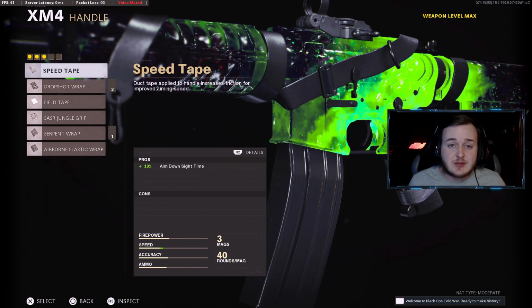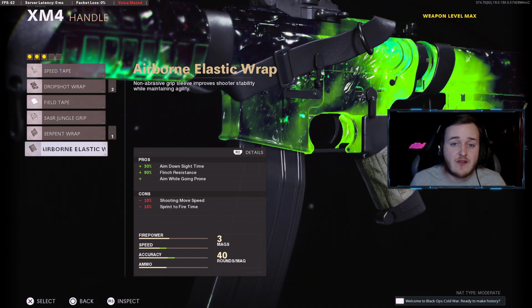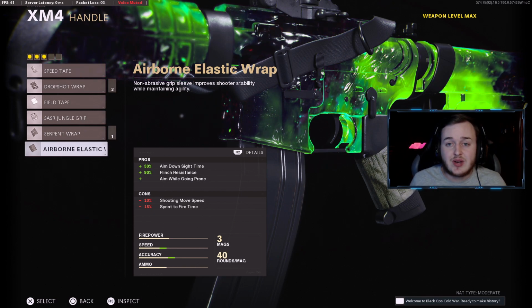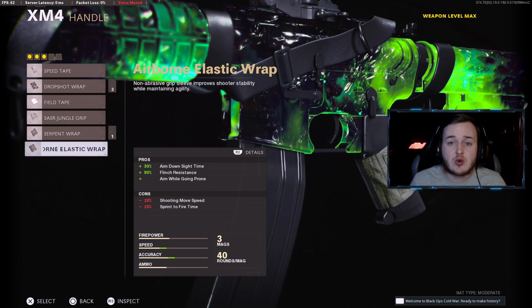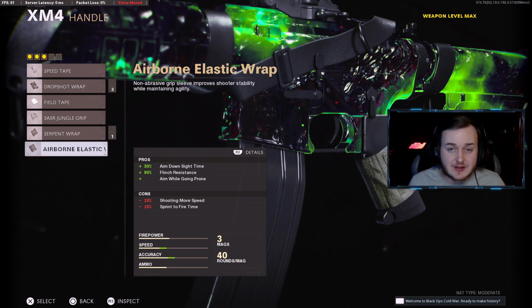Now for our fourth attachment, guys, we're going to be adding on the airborne elastic wrap for our fast aim down sight speed of 30%. So that's very helpful. We get 90% more flinch resistance, so when getting in gunfights and we get shot, we're a lot stronger now, so we don't flinch as much, and plus you're able to drop shot while aiming down sight.